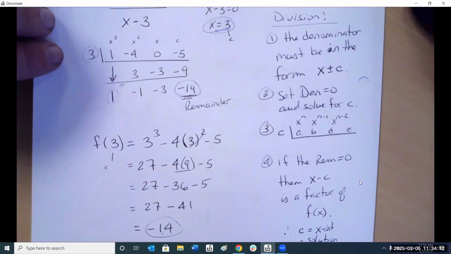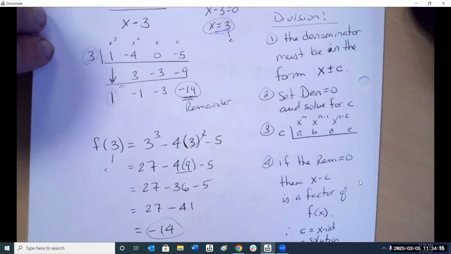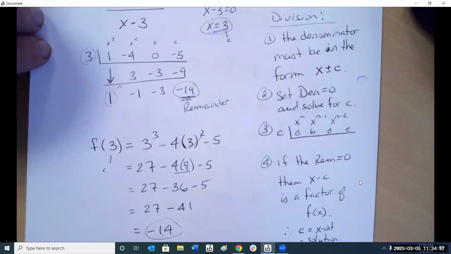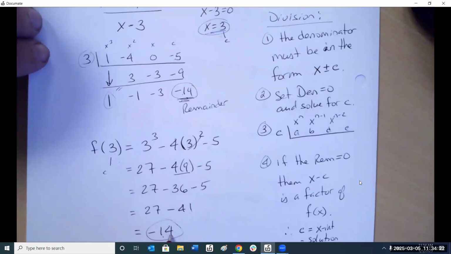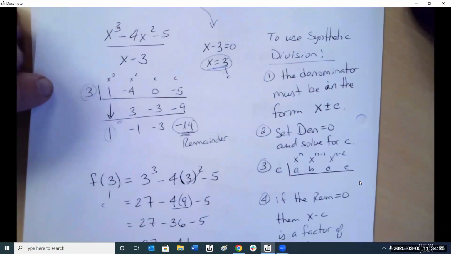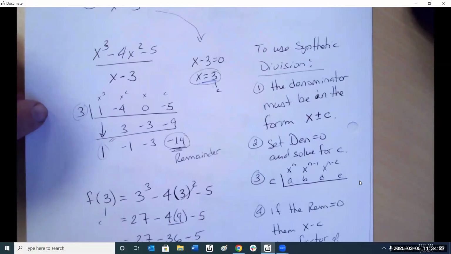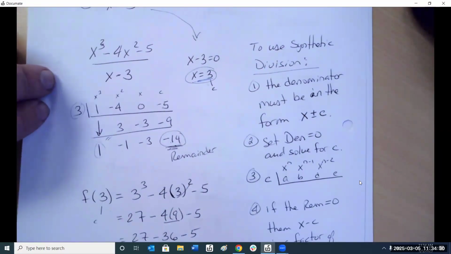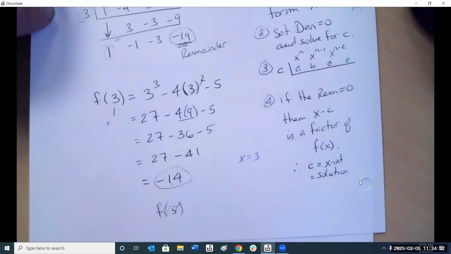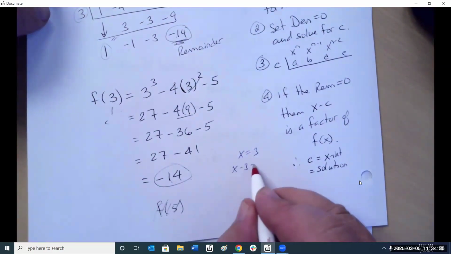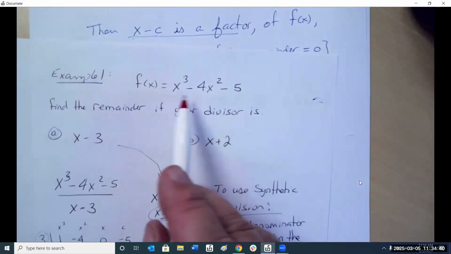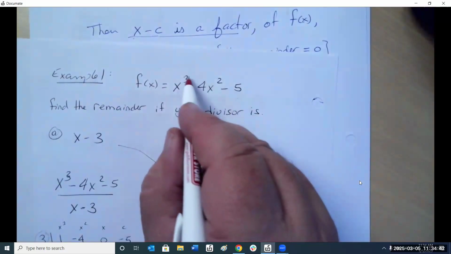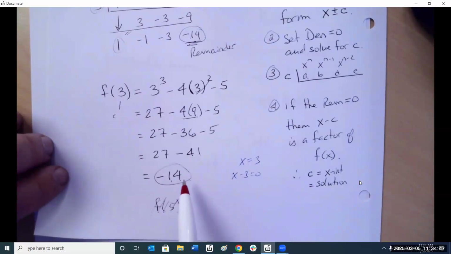What I'm saying though, if you didn't know what the remainder was by doing synthetic division and you only plugged your c into the equation and got negative 14, how would you find the factors? Well, that's a good point. If this gave 0, then we know that x equals 3 is a solution, which means that x minus 3 is a factor. That's the first factor. This equation needs 2 more, since it's supposed to have 3 factors. That's why this method isn't that good.